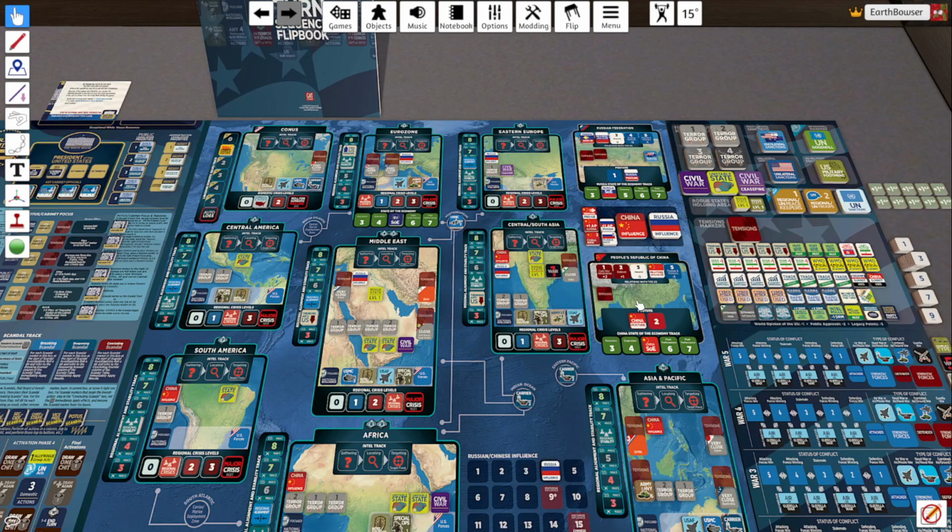Place Russia's relations with U.S. counter in the 2 box. It is already there with a trending anti-U.S. chit on top of it. Place China's relations with the U.S. on 4. And China does not get a pro or anti-U.S. chit. I think we're good there now. So world regions. Eurozone. I think everything is good there to start with. Eastern Europe. Everything is good to go there as well.